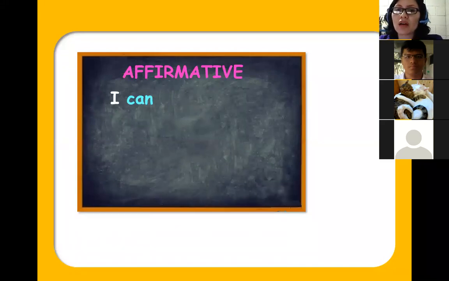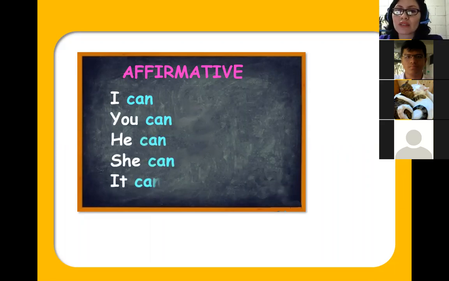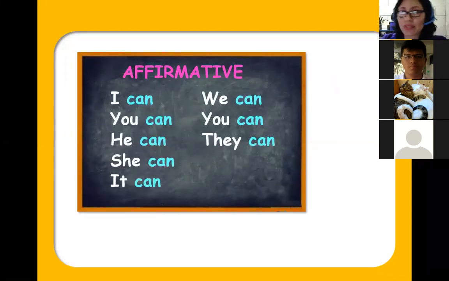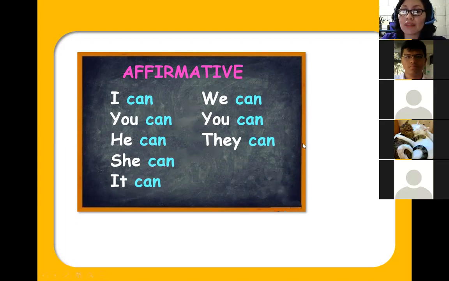And then also, we have the different subjects here, right? Dijimos que cuando es la forma afirmativa, pues todo lo que yo tengo que hacer, ¿verdad? Es utilizar can, y a la par de can, voy a utilizar el verbo, en este caso el verbo principal. Porque si ustedes se fijan, can acá no viene como un protagonista, ¿verdad? Sino que viene a ayudarle a un verbo para poder expresar que se tiene esa habilidad. Por ejemplo, I can dance. Puedo bailar, ¿verdad? But the main verb is still dance, ¿verdad? Siempre es bailar, pero can viene y nos ayuda para poder expresar esa idea, ¿ok?